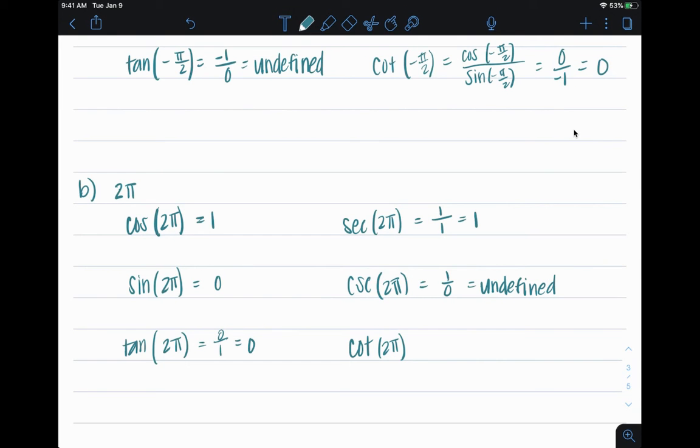All right, this will make more sense when we get into graphing next week. So keep these things in the back of your head. That's why we're doing them this week as a review. And then we'll get into graphing next week and show you how to actually use this in graphing. But let's go into cotangent of 2 pi, which again, use that cosine over sine. So cosine over sine is 1 over 0, which again is undefined.